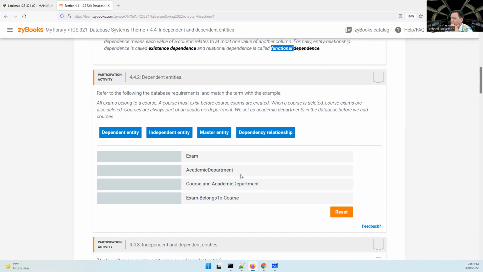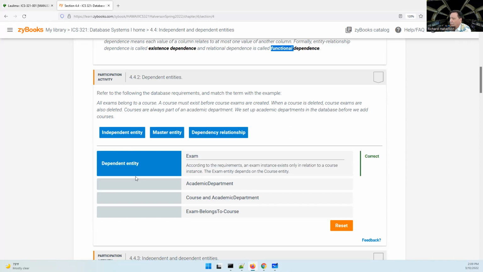Drag these around. Dependent entity. Dependent exam. And exam belongs to course would be a relationship. Oh, is that wrong? Did I get that wrong? Not right?